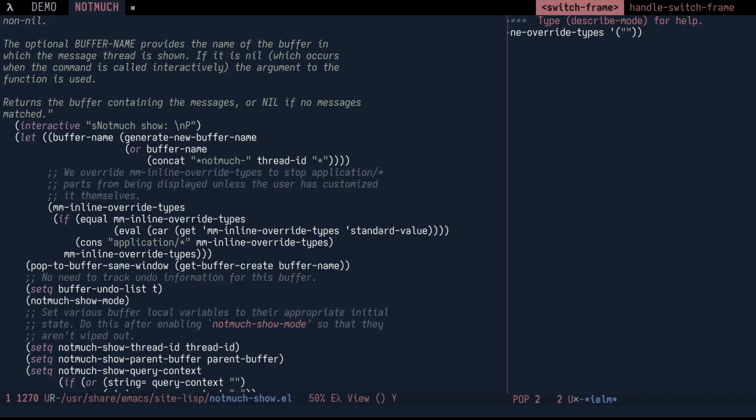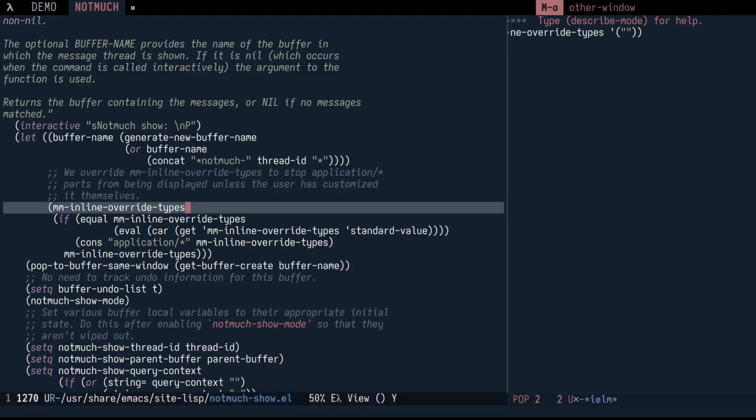So let's see if we can figure out what's being added to it here. Oh, it looks from this code like the thing being added to it is a MIME type, basically.